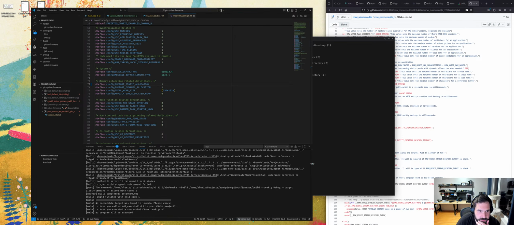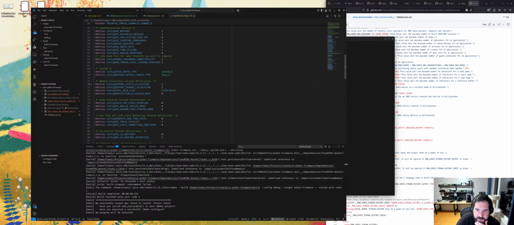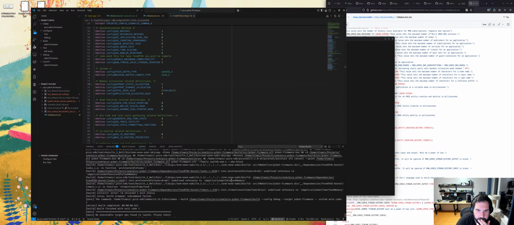Undefined reference to vApplicationGetTimerTaskMemory. vApplication create idle tasks, idle task memory. Okay, that might just be in xTimerCreateTimerTask.